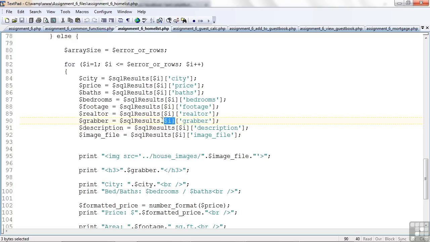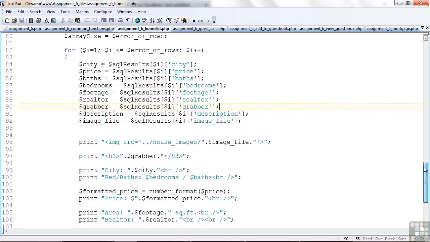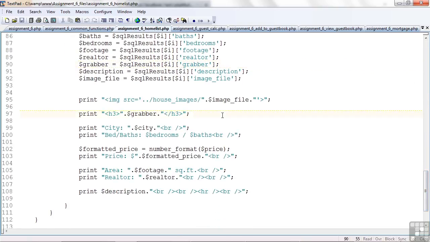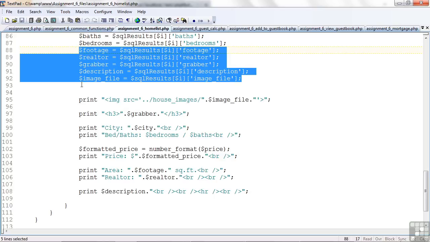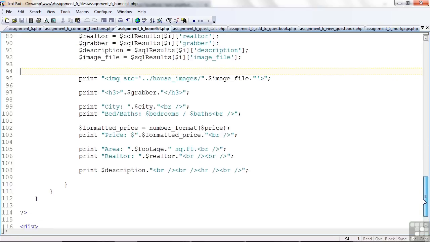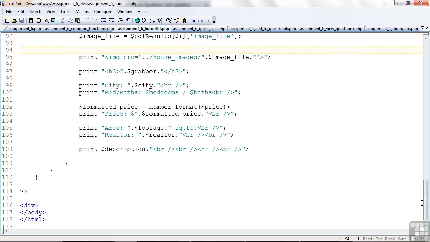And remember this little technique where you need the two indexes. One, the $i, to go where you are within the SQL results array. And then this gets the actual column value from the row arrays that's stored in each individual element. Anyway, it goes down, and it basically just builds the form. This code here was substantially what we had before. The thing that changed is this. Instead of getting information out of a file, we retrieved it from the database. This ends part 1 of my solution to assignment 6. We'll have to pick up in the next file on a part 2 to cover the rest of it.